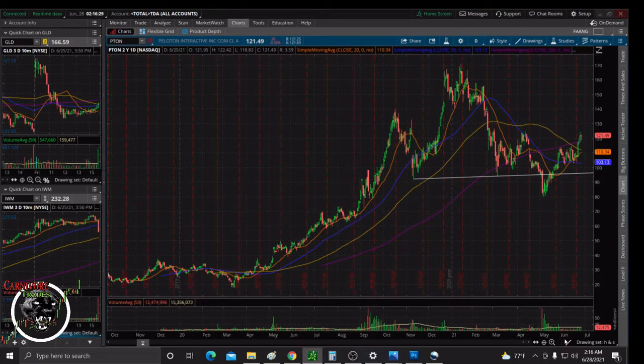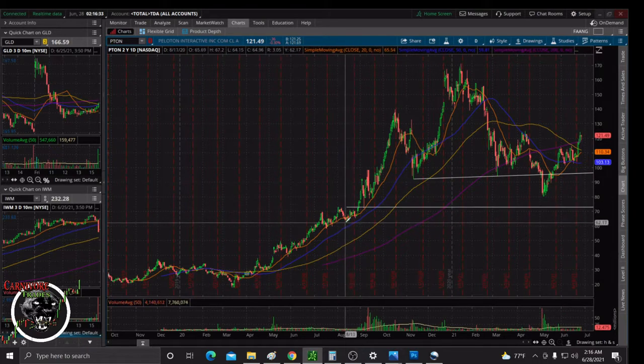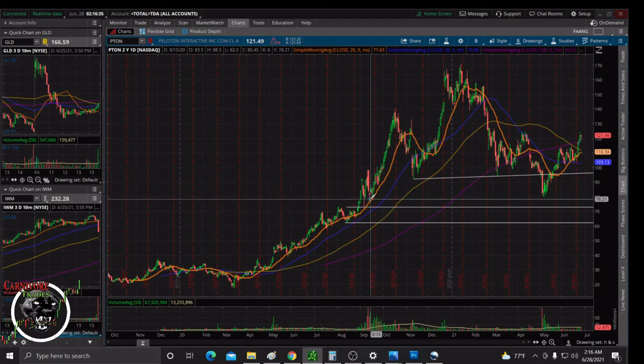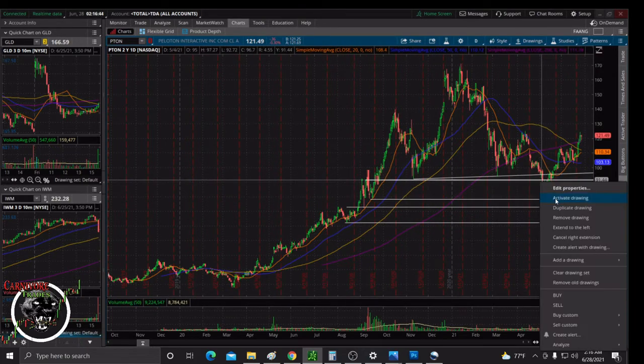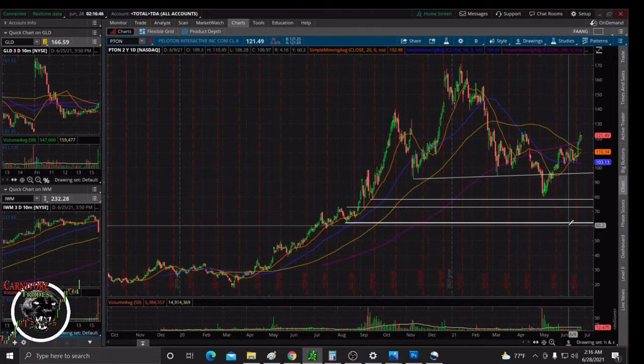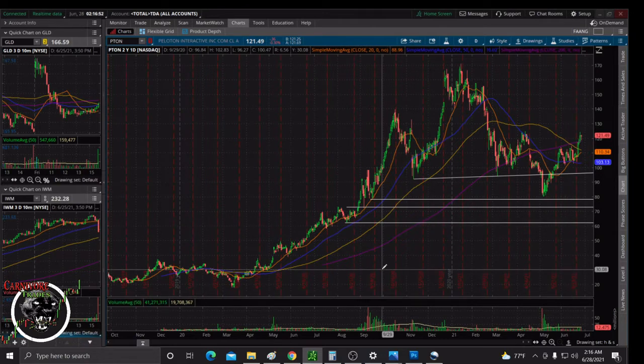And not only that, right beneath that, you have this level of consolidation as well. You've got these pivots here. And we look at all these levels of support. So for this to break down, it would take an absolute massacre. It would probably take the whole NASDAQ rolling over as well to get Peloton to push through these levels. There'd have to be some real panic selling going on and pretty much a broad-based sell-off.